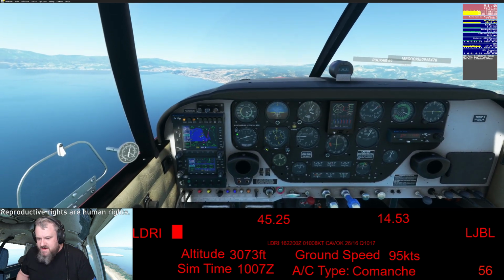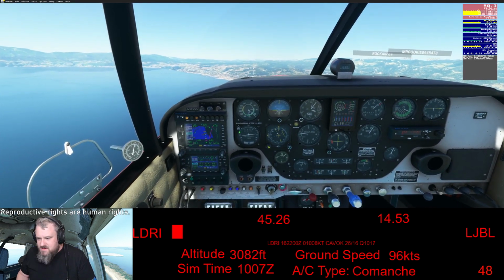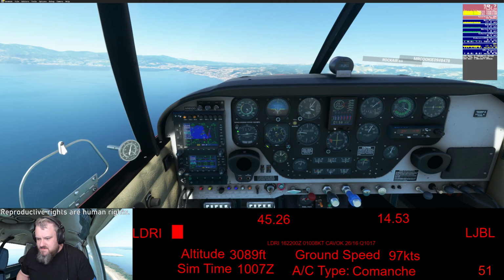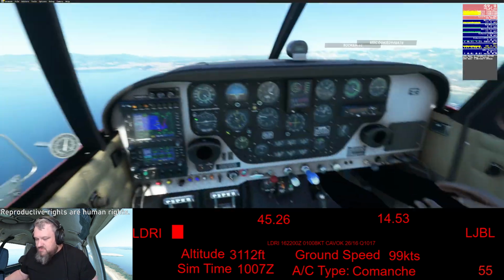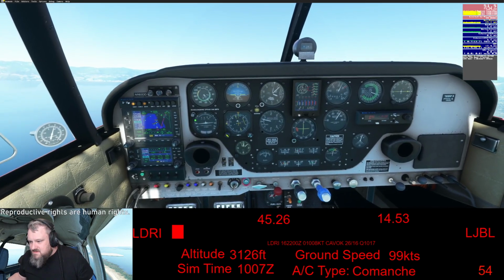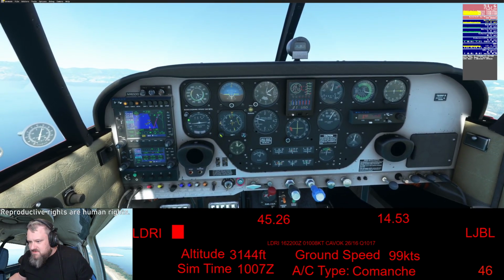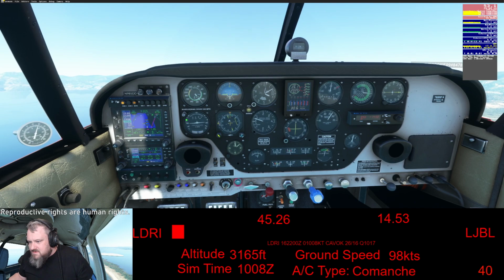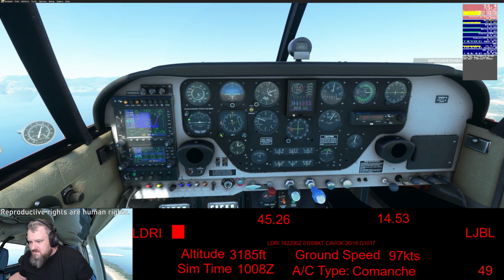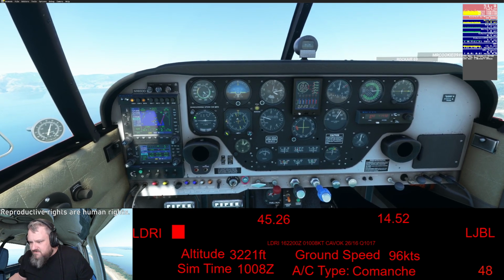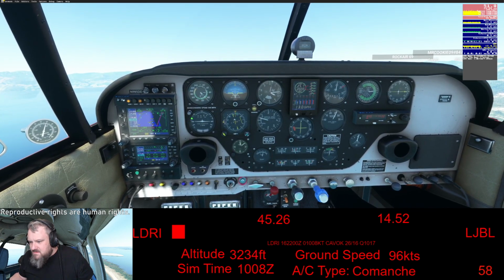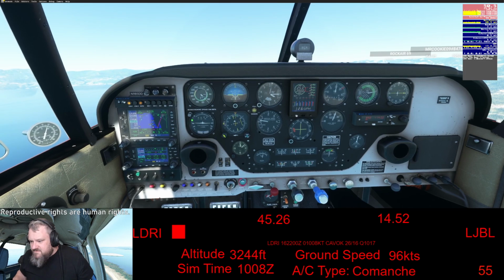Now we're back to runway heading. Go ahead and level her off, and actually bring the prop back to cruise. Manifold pressure back to about 25.